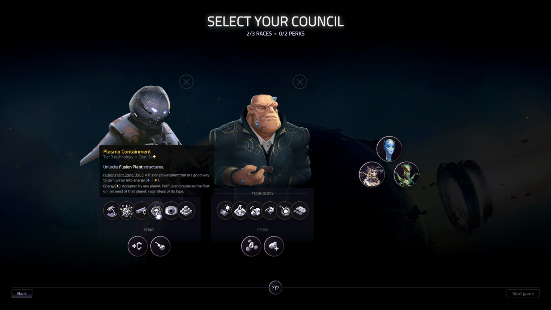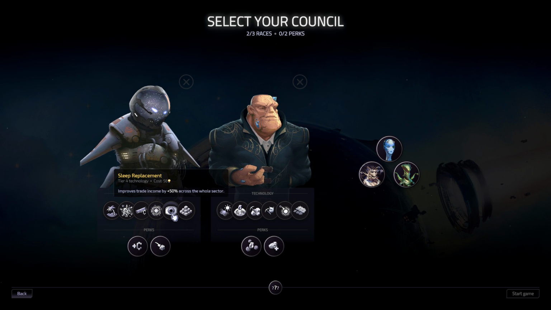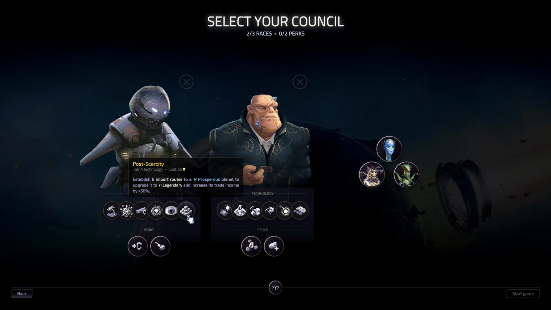Reduction in slipway building cost. The ability to turn water into energy seems very good. Trade replacement. Improves trade income dramatically. Maybe the economy will make sense once we're in here. It's hard for me to imagine having 56 research and wanting a lot more money. By that point, you're probably sorted, right? I don't know. We'll see.